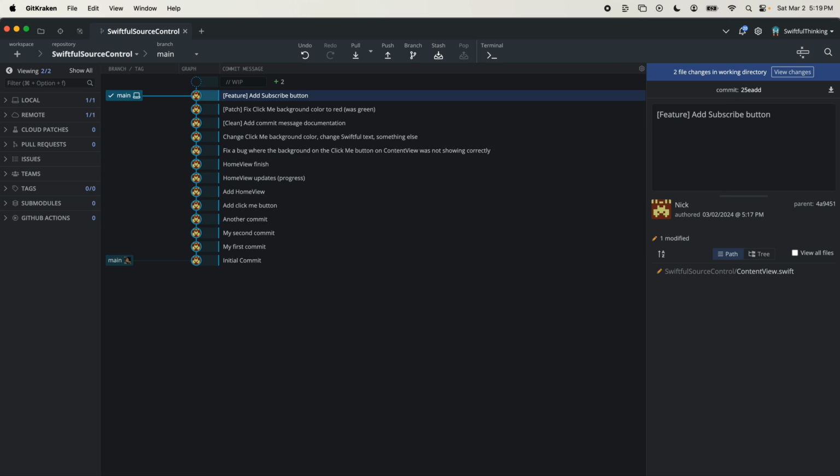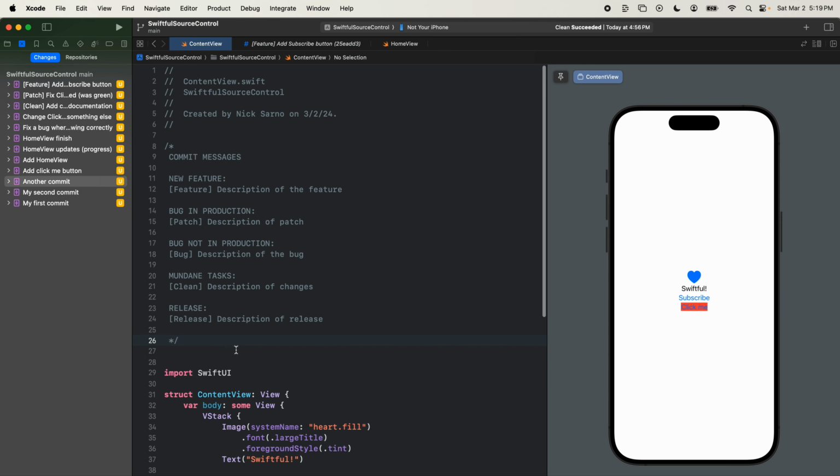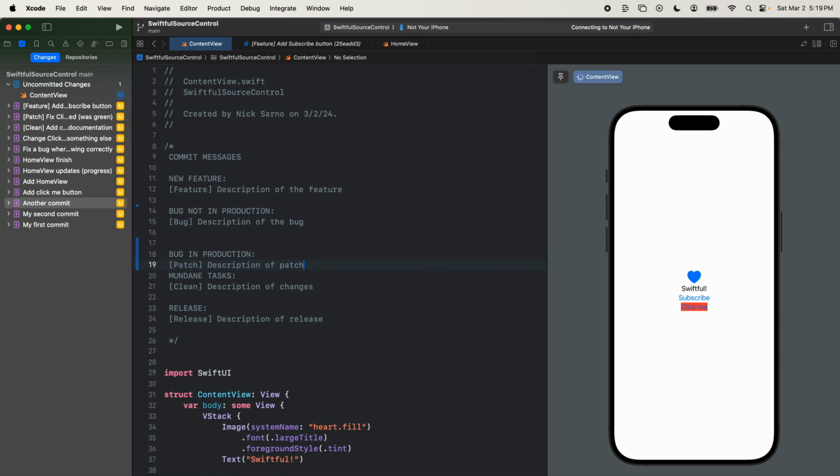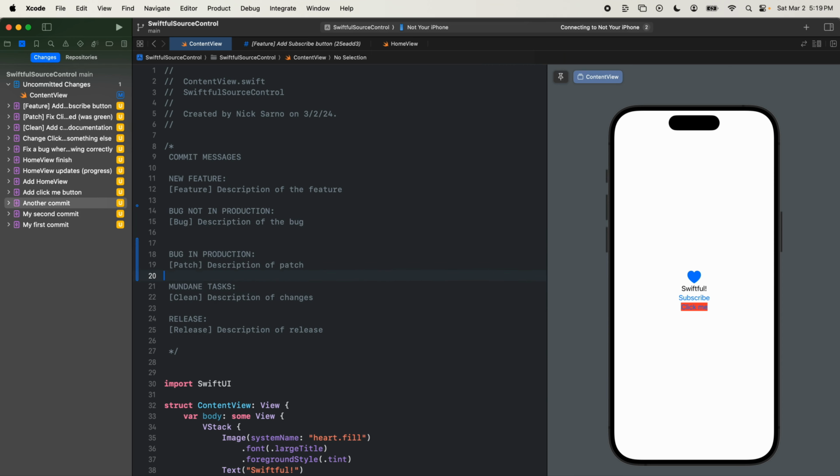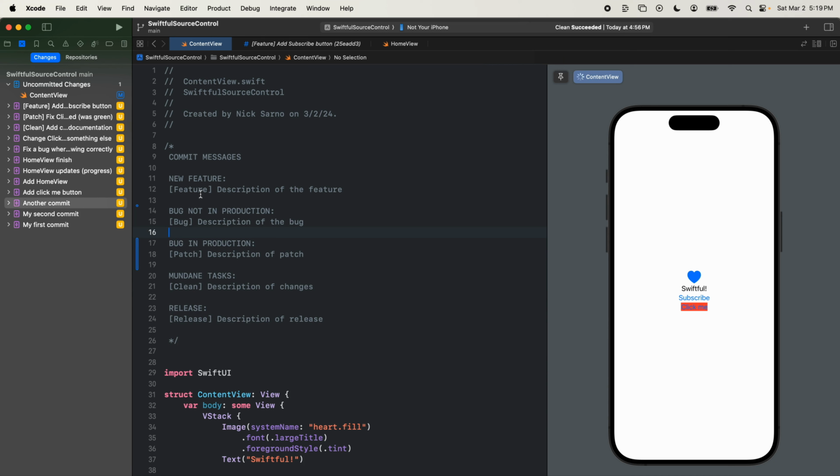If you don't have one, I would say just start with something basic, sort of like this, where you have features, patches, bugs. So generally what I'm doing is I'm building features, and let's put this here actually. So I'm going to put this down here. So normally my flow is I'm building a feature, I'm building a feature, I'm building a feature. Cool. Now I'm going to push the feature not to release to the App Store, but for internal use. I'm going to push it so that I can test it, my friend can test it, my test users can test it.